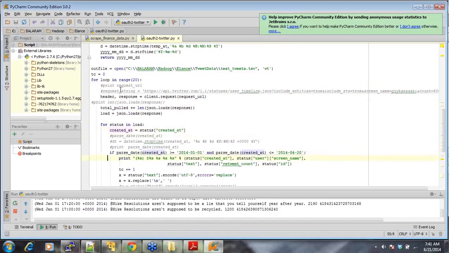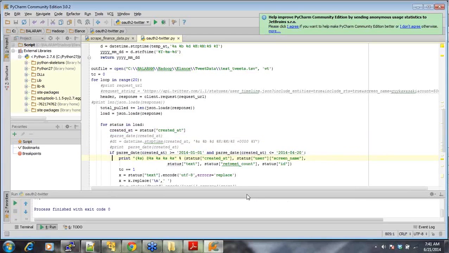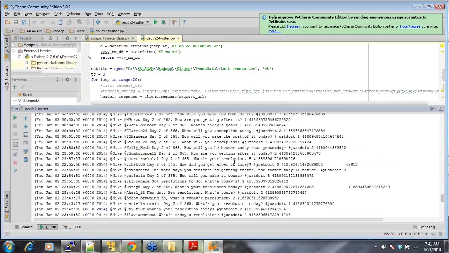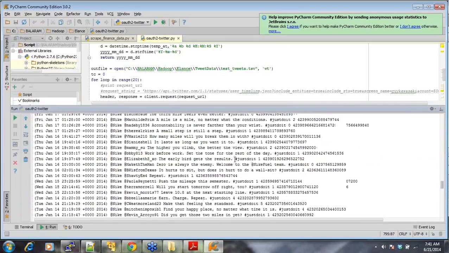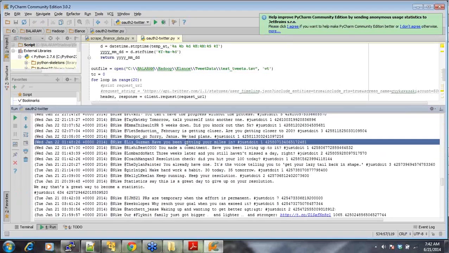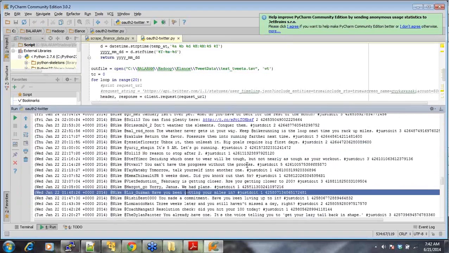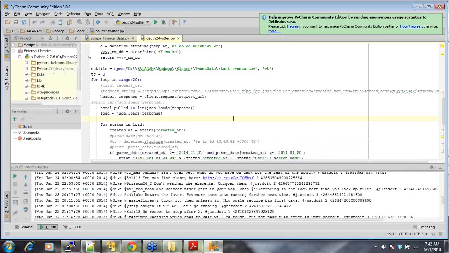And when I ran this code quickly, it gave me this data. It just pulled the latest 3,200 past tweets, and it has given me all these tweets. It's a nice format, right? It looks beautiful. You'll be able to do this in, let's say, a couple of classes. You'll be able to write your own program and do a lot of things with Python.